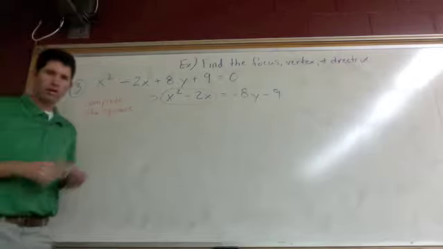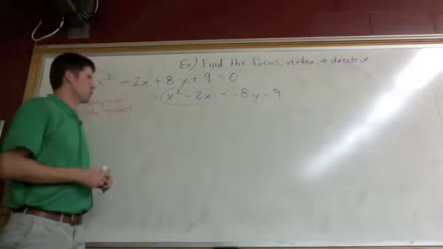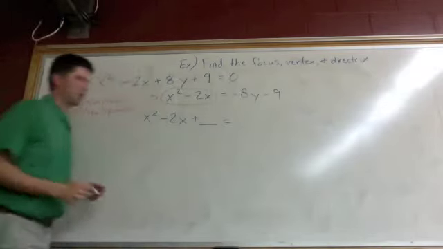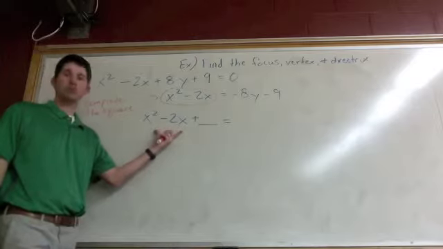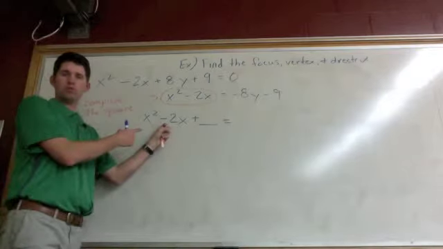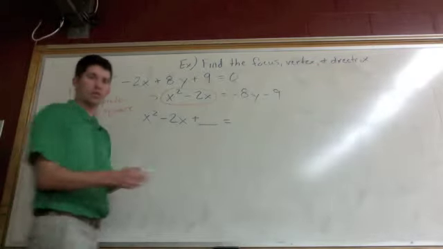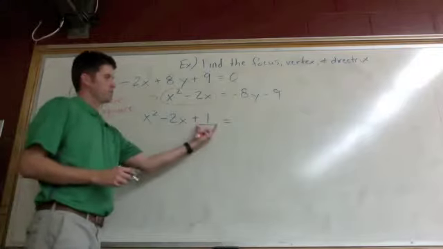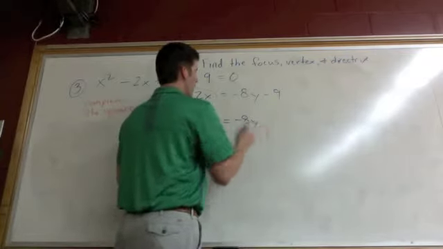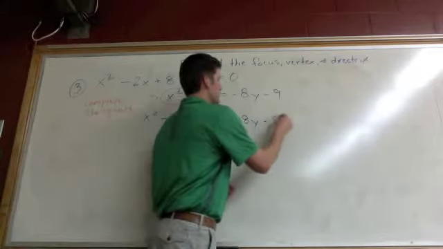To factor this as a perfect square, that means we have to complete the square. So let's walk through those steps one more time. Once again, we're just going to worry about the shortcuts in terms of completing the square. So we've got x squared minus 2x plus, we need to figure out what constant we can add to this expression so we can complete the square. Quick steps, remember: take half of the coefficient of x, which is negative 2, half of that would be negative 1, multiply it by itself to give us this constant, so negative 1 times itself would be positive 1. But since we added 1 to the left-hand side, we have to stay consistent and add 1 to the other side. So we have minus 8y. We already have the minus 9 here, so I'm going to just add 1 to minus 9, so we end up with minus 8.